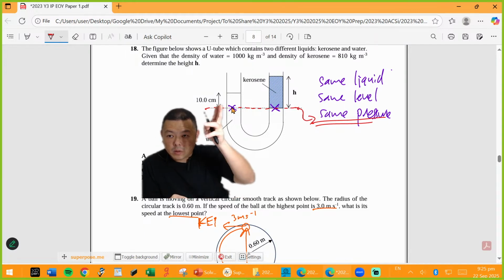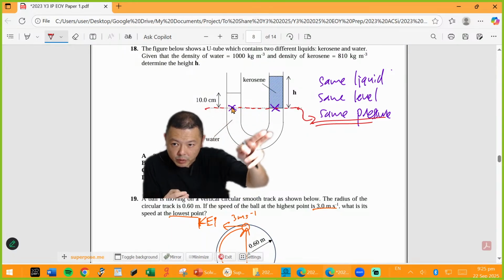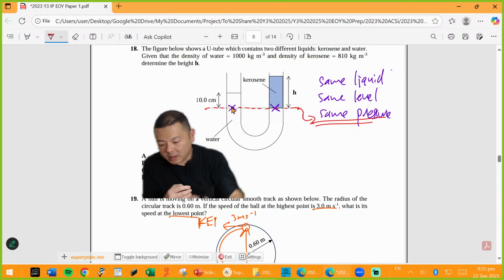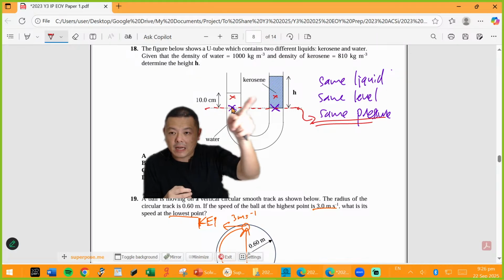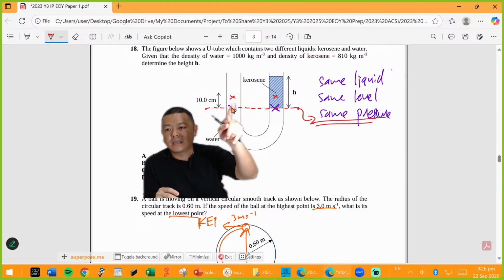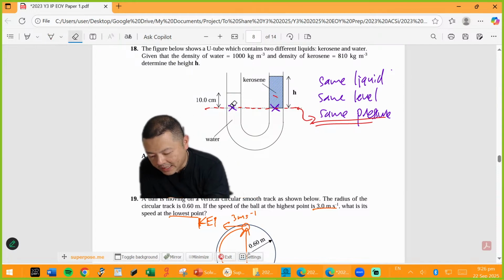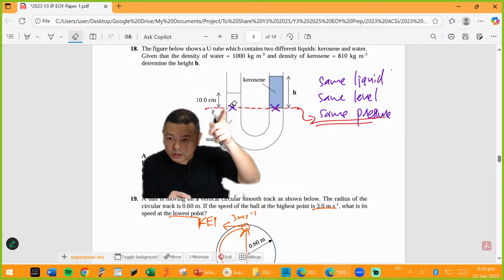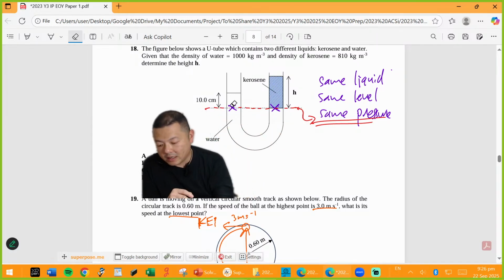Okay, now, same liquid. What do I mean by same liquid? Same body of liquid. Look at this water, a continuous body. This whole body here, at the same level, they have the same pressure. Of course, can I compare here and here? Look at the two red crosses. Can I compare there and there? No, no way. Those two pressures are completely different. Why? Because they're not the same liquid. This is water over here, that's kerosene over there. So we're taking the border of the kerosene and water, the top level of the water, and the water over here: same liquid, same level, same pressure.